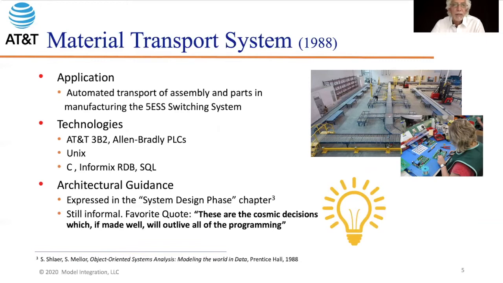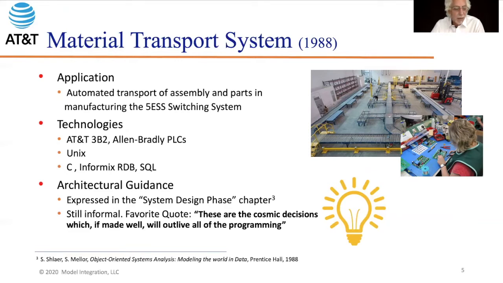This was basically a soft real-time system. The platform we deployed on included AT&T 3B2 computers, Allen Bradley PLCs, and on the computers, we used Unix, C, and an Informix database. The guidance for the software architecture was a bit better documented at this point in the system design phase chapter of Modeling the World in Data.